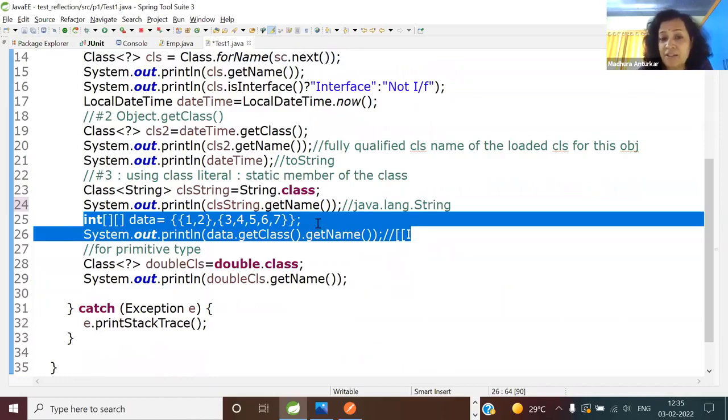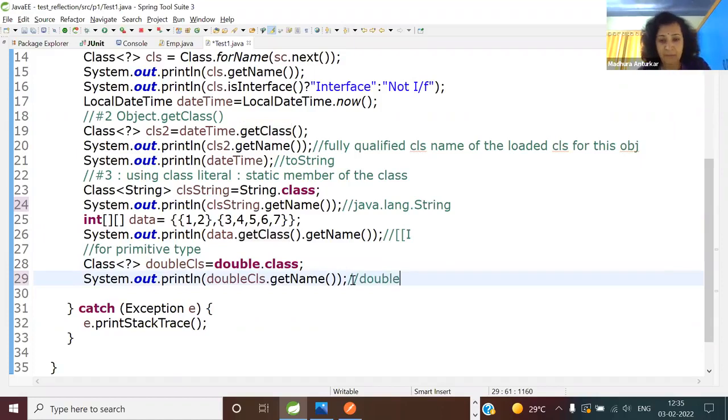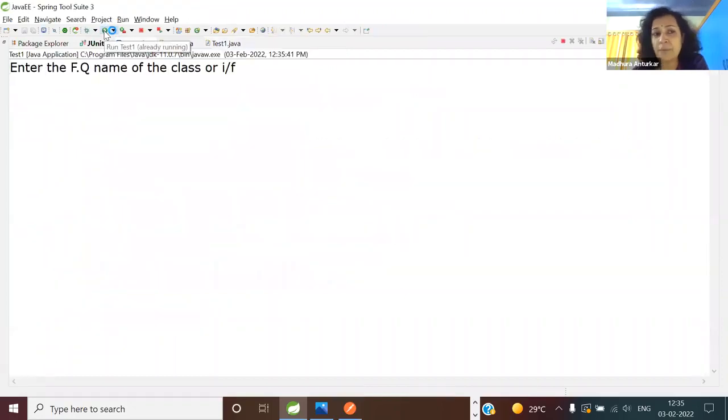A 2D array, a 2D array of integer. So when you say this, I had shown you long back. If I say getClass().getName(), these are the two opening brackets for the two-dimensional array and I, uppercase I, for integer. And if you have a primitive type, because otherwise, guys, if you have not heard this and you directly see it in the exam, you will choose the option of compiler error, and it's not true. So with primitive types, you can still add the .class literal. And what will be the answer here? Simply double. Okay, so run this and go to the next test code.